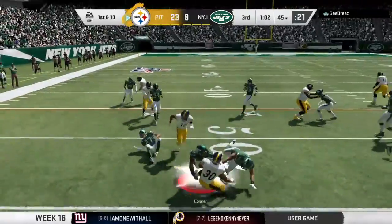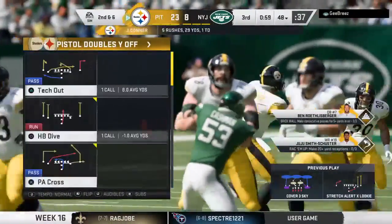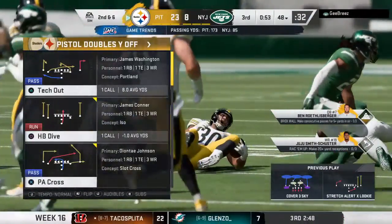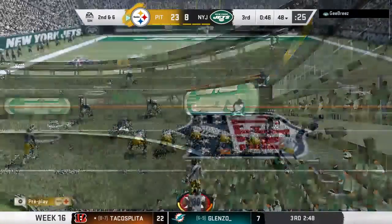Now it's Connor. Call it a gain of 4 on first, and that'll make it second down. When we see those runs to the perimeter, when we see those runs to the edge, we think about big breakers, don't we? In this case, it was a modest gain, but it does open up possibilities here on second down.